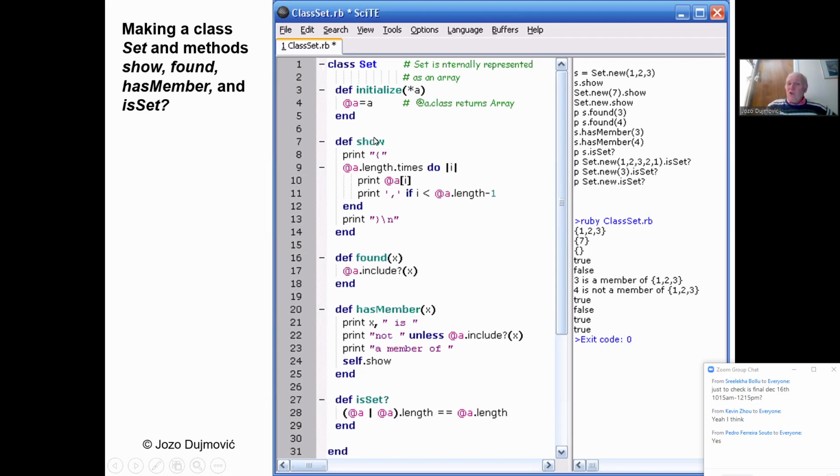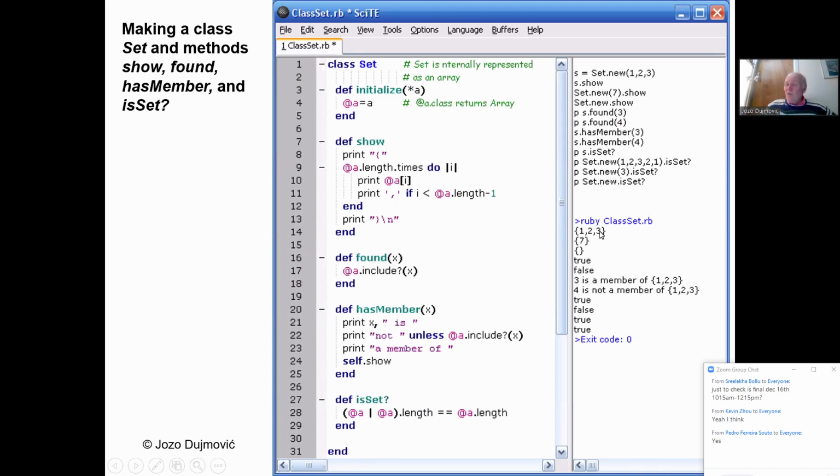Now, I want to show this set. The set in mathematics is written with curly braces. So a set that has 1, 2, 3 must have a curly brace, and then 1, 2, 3, and a curly brace. So I ask you to write the program that is displaying this. The first thing in the show program, you have to put a left brace, and then A length times, you are printing this A. And if it is not the last component, you have to put a comma.